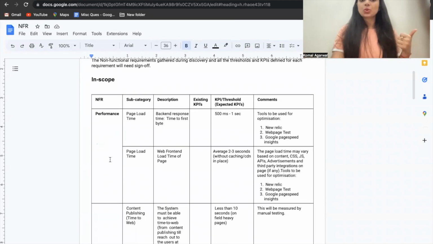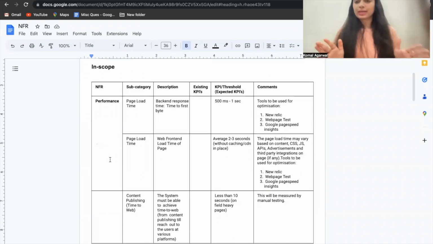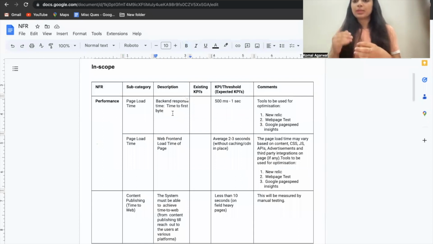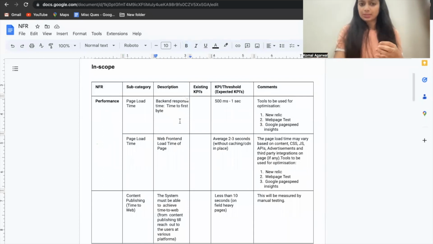Example. So what I did is, this is an extensive document that has been created for a product. Okay. So you might find a lot of details over here which are very high level or very in depth. Okay, you can ignore that. This is to give you an understanding of how you would be creating the non-functional requirement document whenever you are working on a product. Okay, so we have created a table which has firstly the type of non-functional requirement, then any subcategory if you want to divide, then the description, anything to give more understanding of what that subcategory basically means.